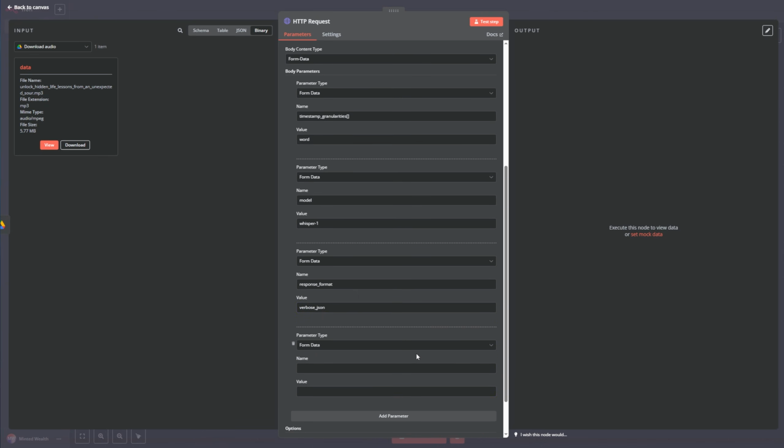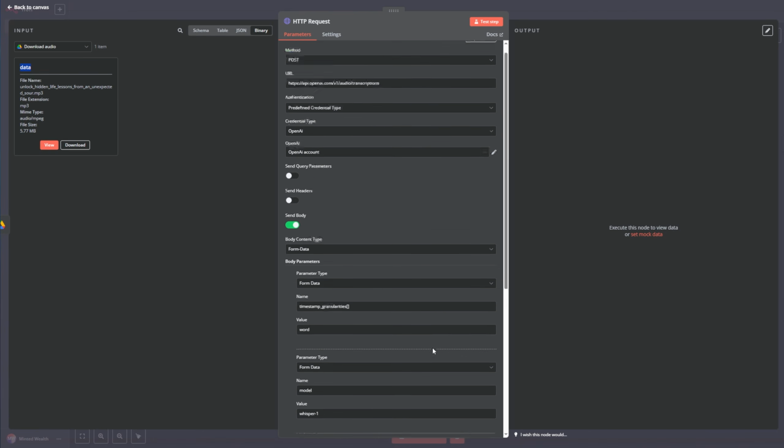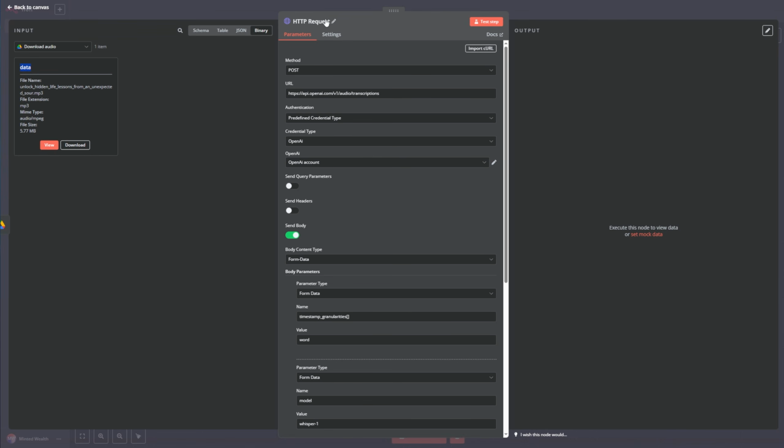Then we have to set the file. For this, we select any binary file. We name it file, and the input name is data, just the same one as this one. And that's it. Now we have the HTTP request correct. Let's rename it to what we are doing, which is transcribe audio, and test it.